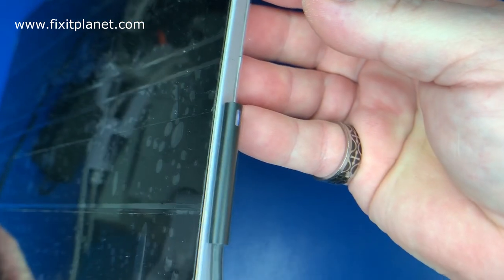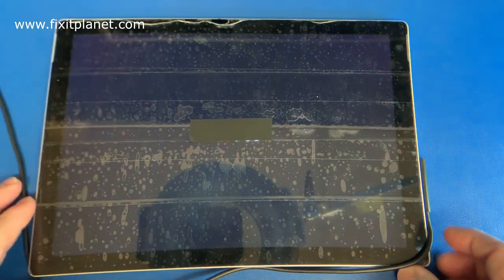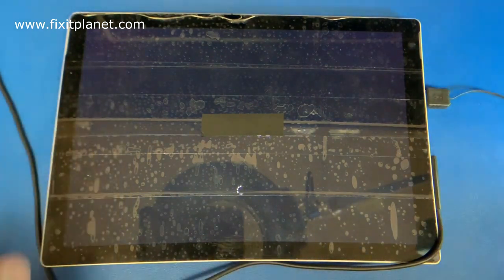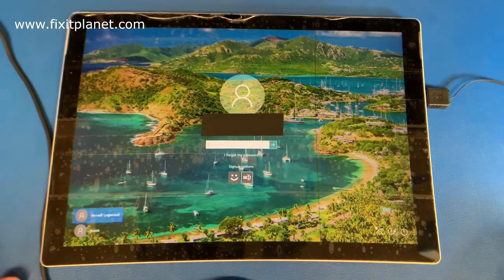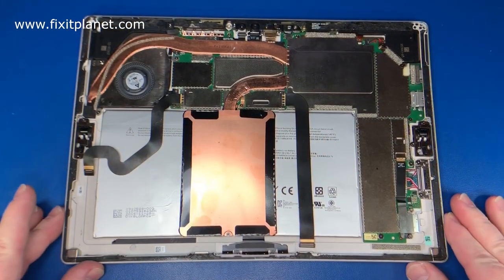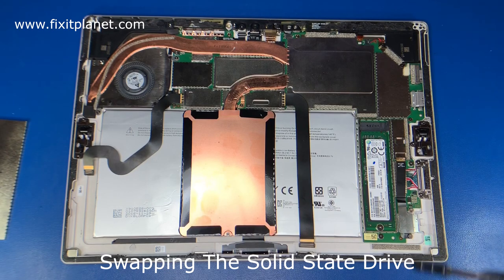So this is just our test screen. We have the charging light just like we did in the beginning of the video, except this time it will actually power on. So we're talking literally one blown resistor was preventing the whole thing from turning on, and that's all it was. And you can see I've just disconnected the AC adapter. It is still running off the battery. Now we're going to switch over real quick and go through the process of swapping out the solid state drive.